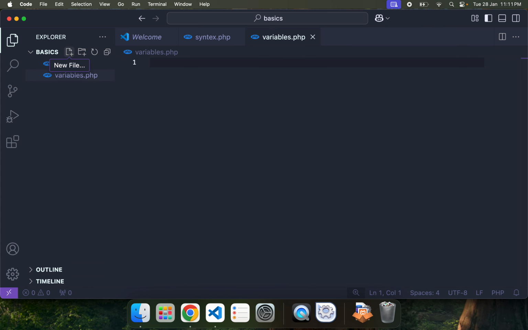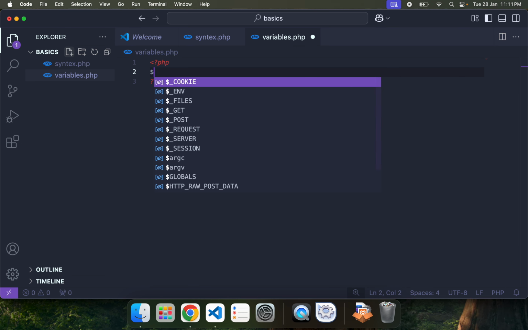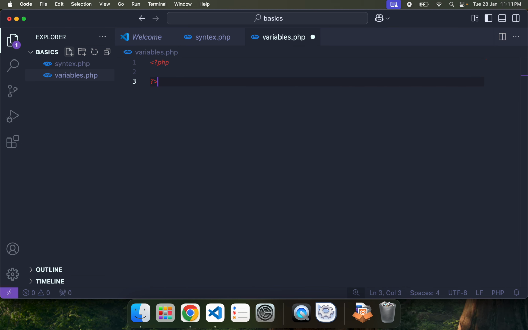So we know that our starting and ending point is this PHP tag. So this is our syntax. Every piece of PHP code you write should be inside this block, not outside, not upside, it should be inside. Basically there will be a div or some HTML here, and inside that you write your PHP code. Any element you can write outside the PHP.